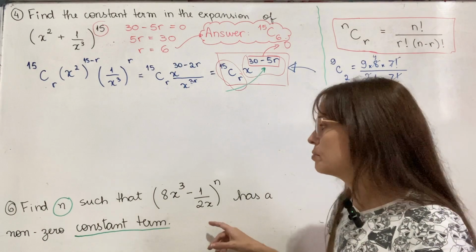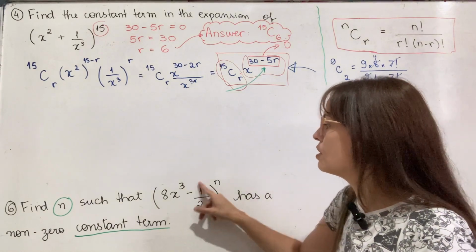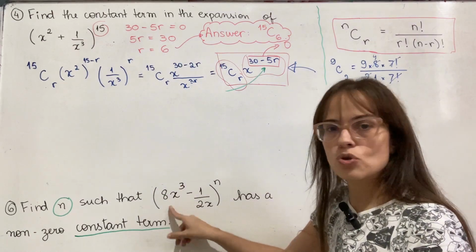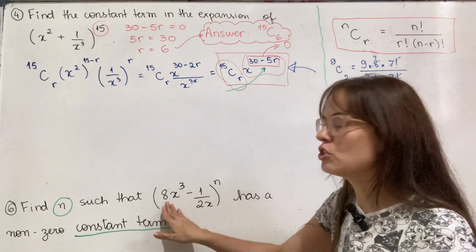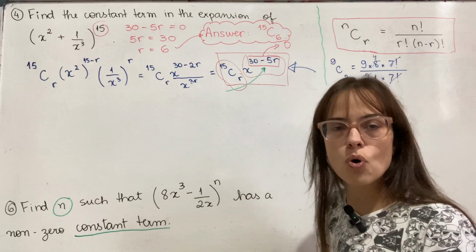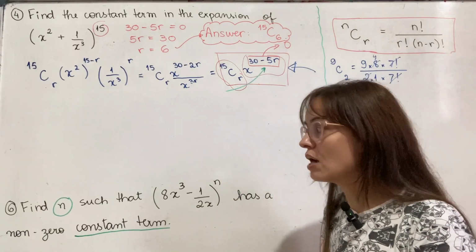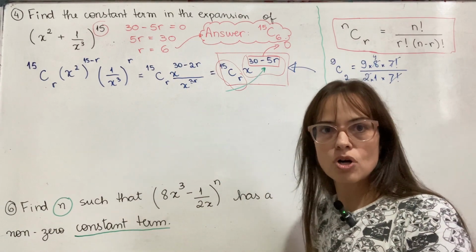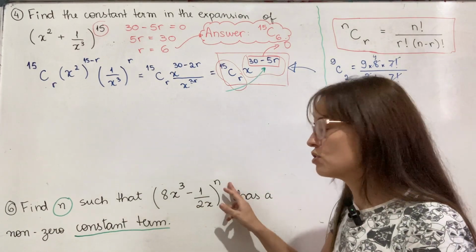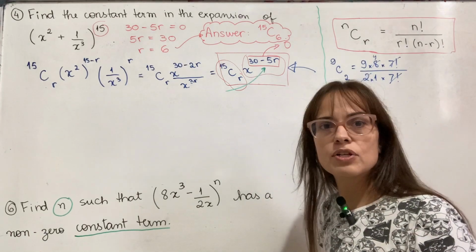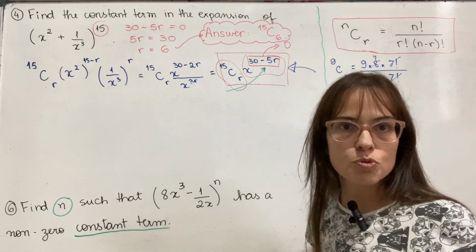It's not going to be a fixed answer like that. So in this case, I'm actually going to need 3 of these to cancel 1 of this. So it's 3 of these for each one of this. So it's 4 terms that I need in order for them to cancel out and have a non-zero constant term. So if n is 4, we will be fine. If n is 8, we're also fine. So that is the answer. n needs to be a multiple of 4.